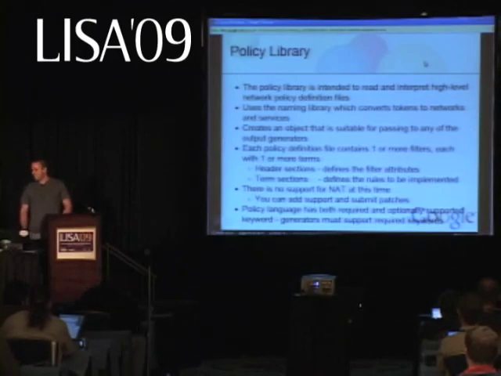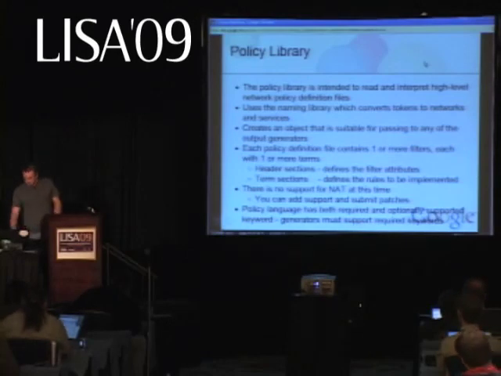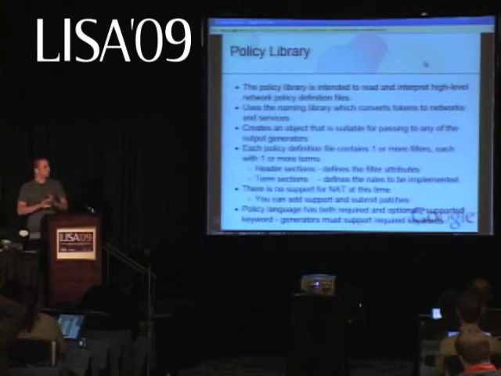Or maybe you're talking about a destination prefix, which matters on a Juniper, but doesn't make a lot of sense in iptables. So that's why we support both optional and required policy language for the different generators. The goal was, just to be clear, to have all of the options actually mean something in each of the generators. But it turns out that that's a laudable goal, but it's incredibly difficult to actually implement.